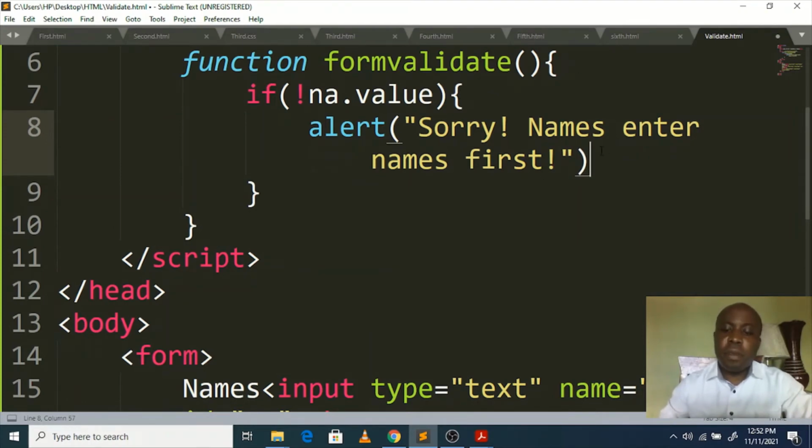This is the message which will be displayed once someone wants to save without having filled the names field.